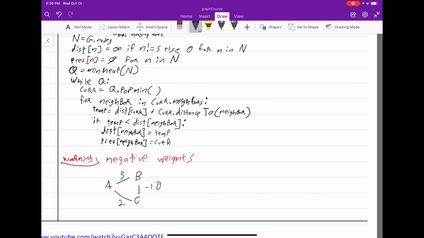It assumes the path developed is the shortest. But with negative weights, this might not be true. Starting Dijkstra's algorithm from A will first develop C, so it'll fail to find the path from A to B to C. To address this, we can use the Bellman-Ford algorithm.